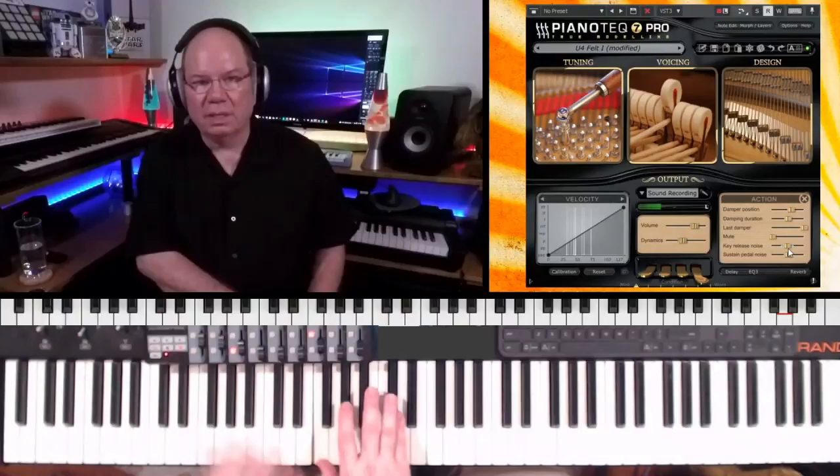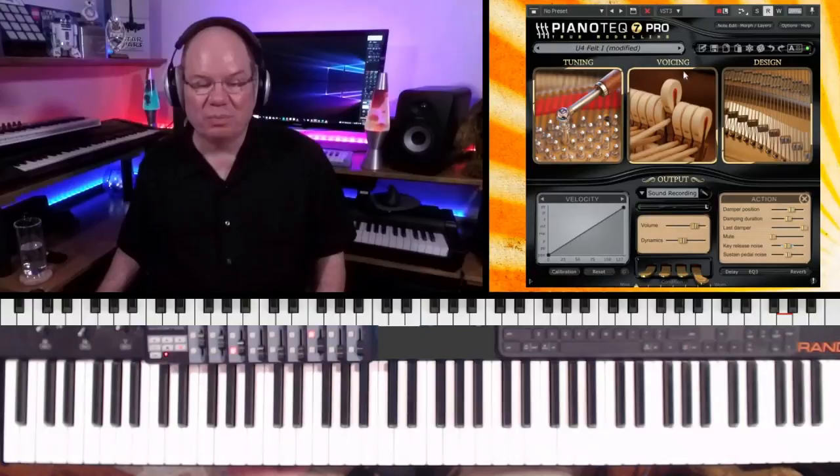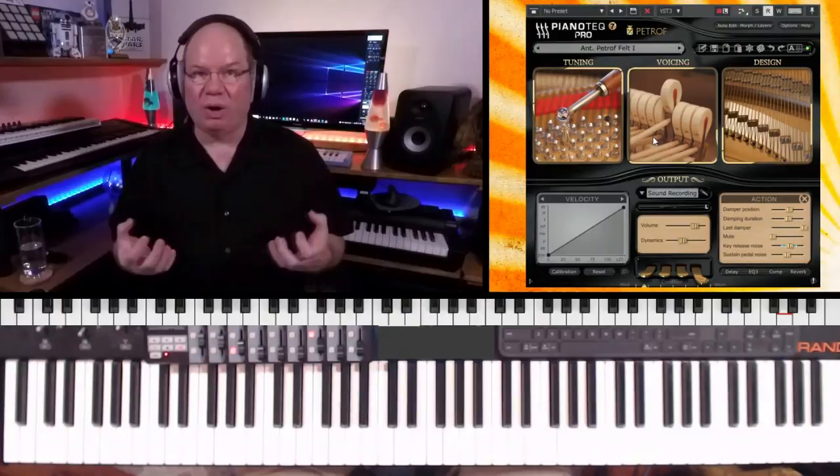Now I want to go to the Petrof. I'm going to put the felt one in there. The Petrof Mistral is their latest modeled piano. Each time they bring out a new model piano, they just keep pushing that limit and refining things.